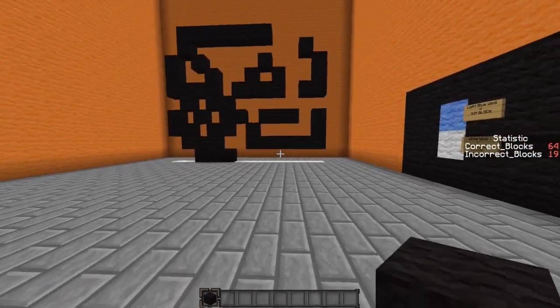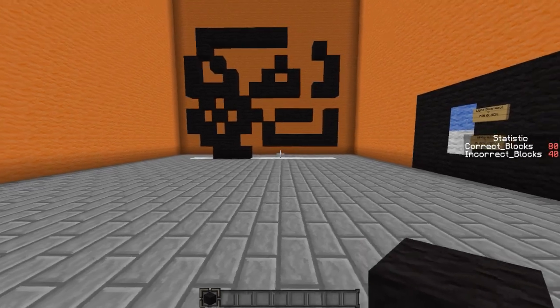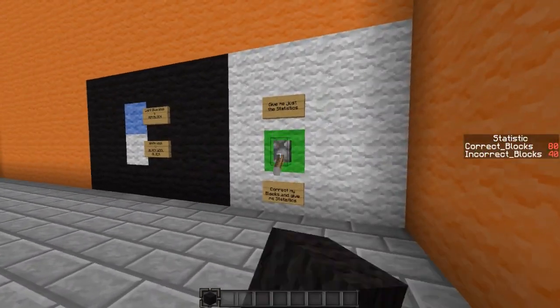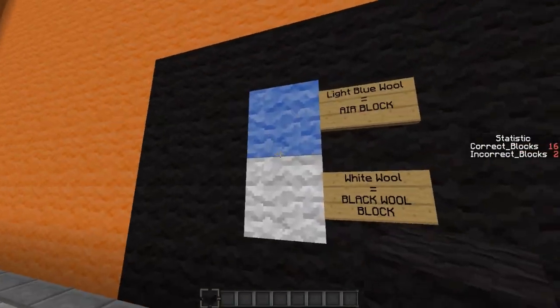Oh wow, I have quite a few correct blocks. That's way more correct blocks than I expected. Wow, so I actually got 2/3 of the blocks correct on that. And so if I want to check to see which ones are correct and which ones are incorrect, here's a little color code thing here.